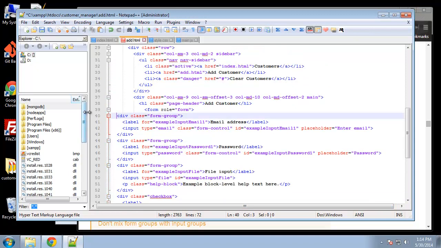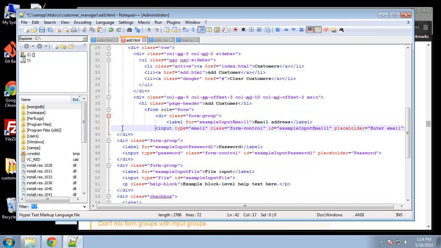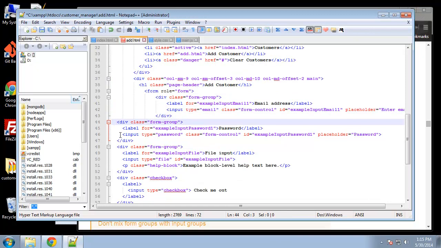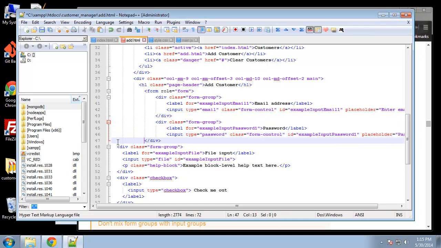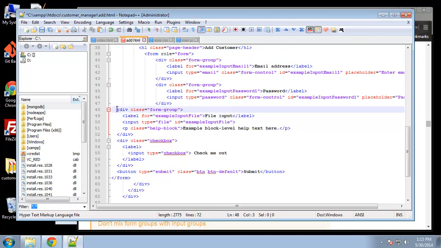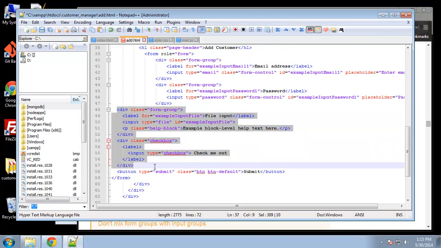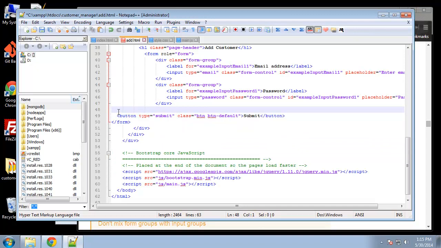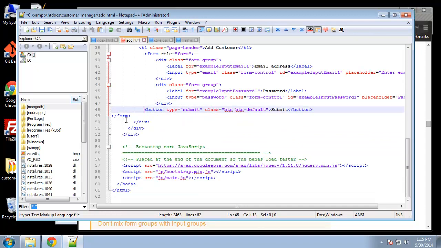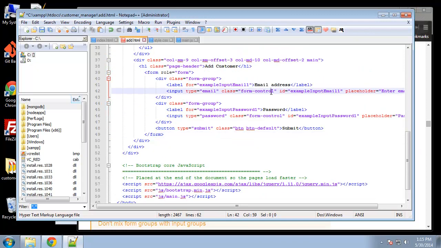Let me indent this a little, make it look a little cleaner. I don't want this file input or this checkbox, so I'm going to get rid of those. I'm going to change some of this.